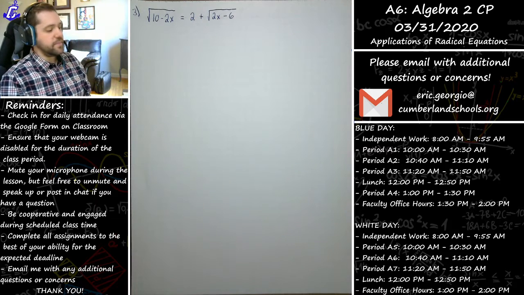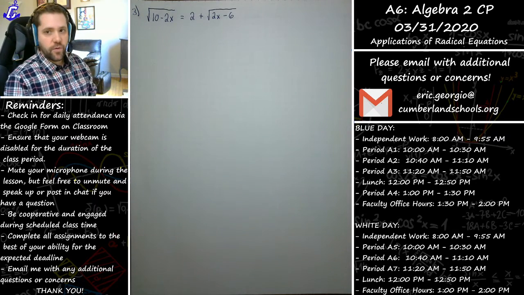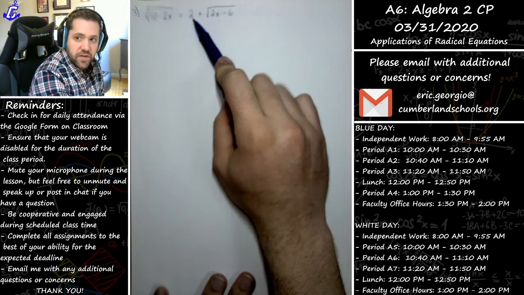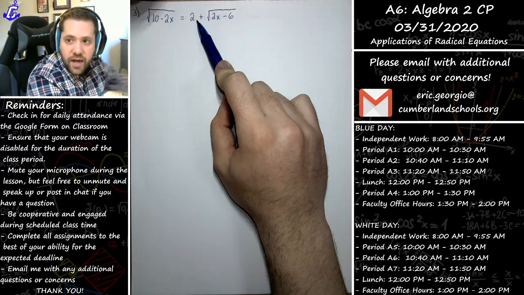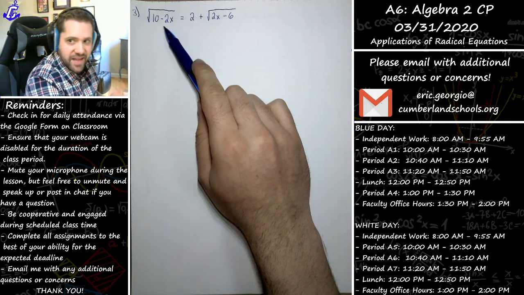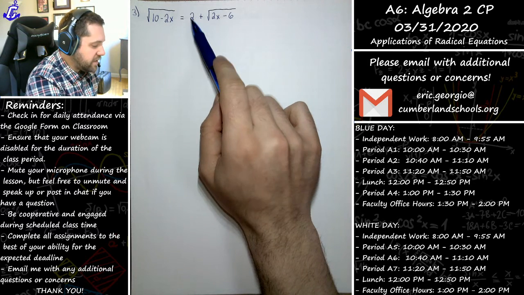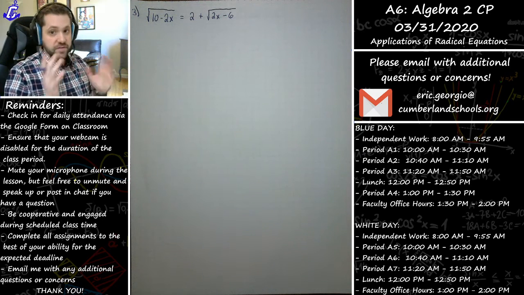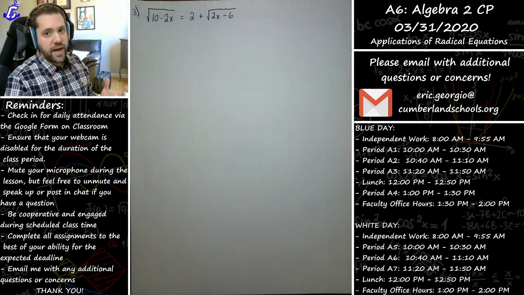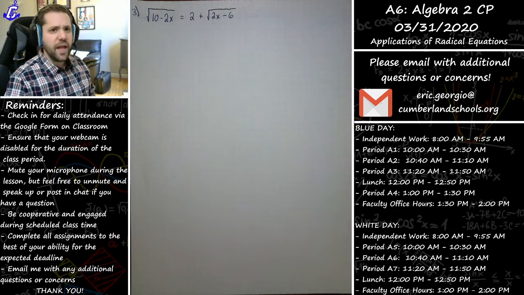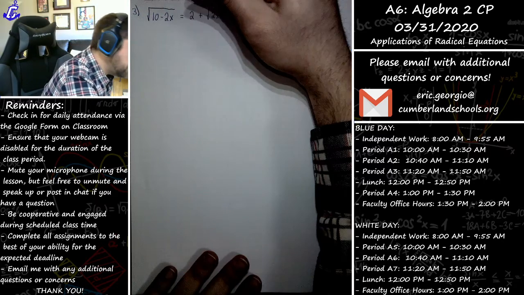Just like that. Right? And the thing that's somewhat unfortunate about this problem is it's impossible for us to isolate both radicals simultaneously. If we have this constant of 2, it's either going to be stuck onto this square root over here, or we could subtract 2 from both sides, but then it's just stuck on that square root over there. Regardless, we have this lingering constant of 2. So we just kind of have to deal with it. And the way that we deal with it is we have to square both sides and eliminate one of the radicals, combine like terms, simplify, set up to eliminate the other radical, and then able to solve it like normal. So let's take a look at what that's going to look like.